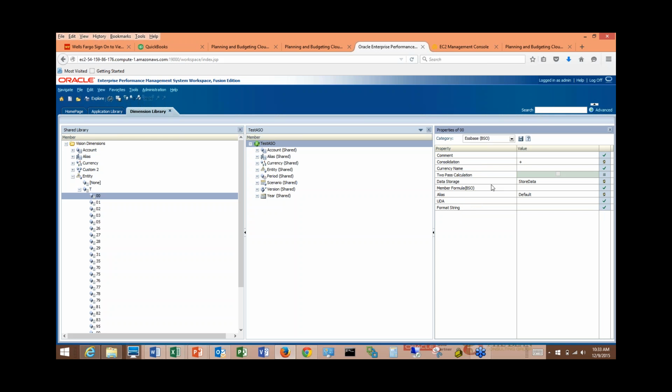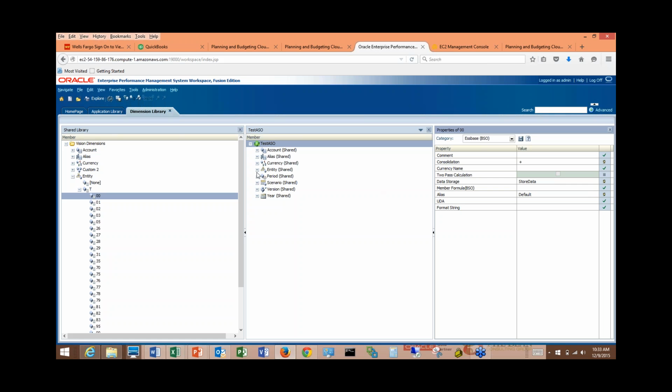A lot of them, particularly the consolidation operators, were rationalized, and those were identified as differences that needed to be cleaned up and set to one particular consolidation operator. But for data storage, you definitely can run into situations where, from an ASO perspective, your data storage property might be different than your BSO data storage property, and so we needed a way to manage that.